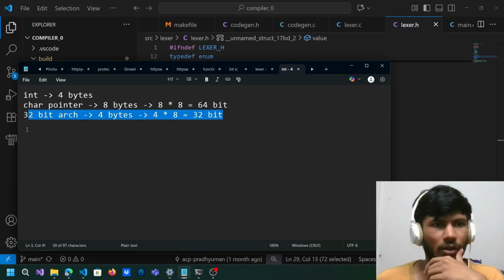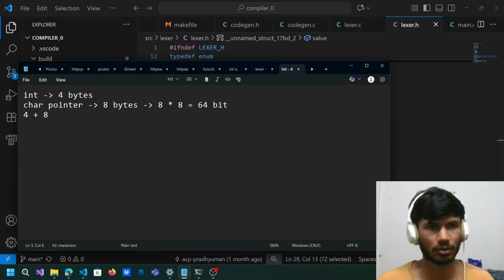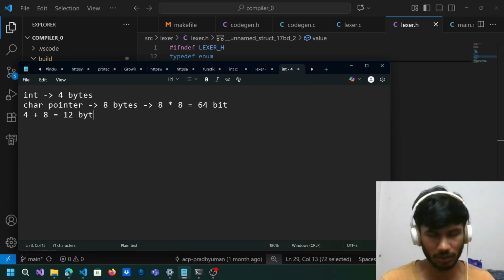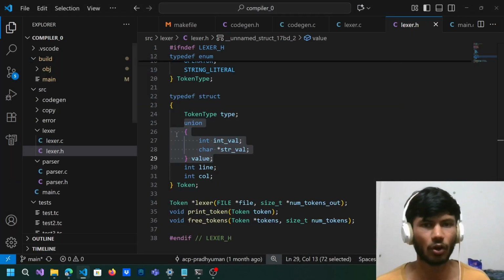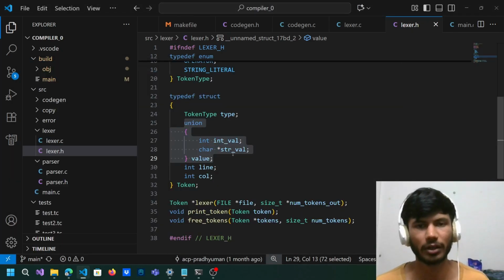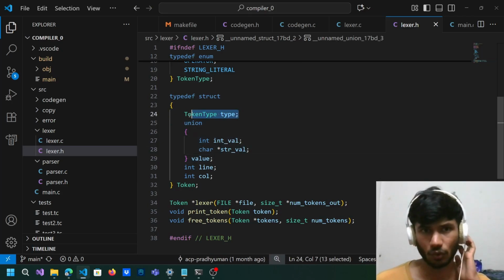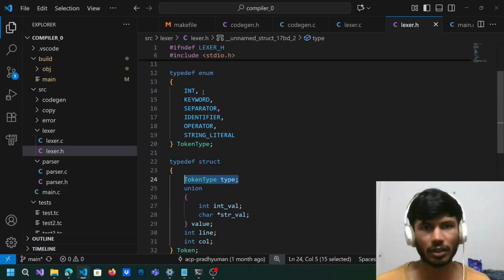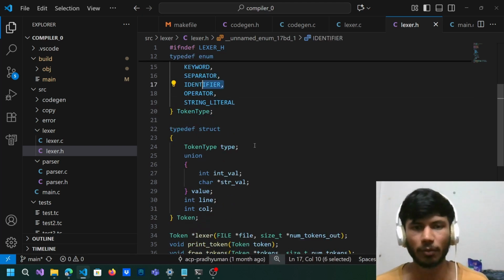So here, if we use union, it's not going to be 4 plus 8 equal to 12 bytes. It's just going to take up 8 bytes. So this 8 bytes is going to be common for both the integer value and the string value. So I have a token type which will tell whether it is an integer literal, keyword, separator, identifier, or operator.